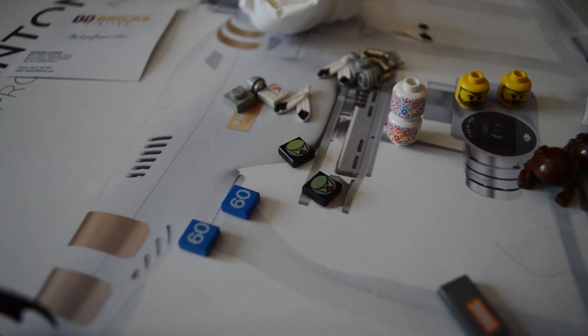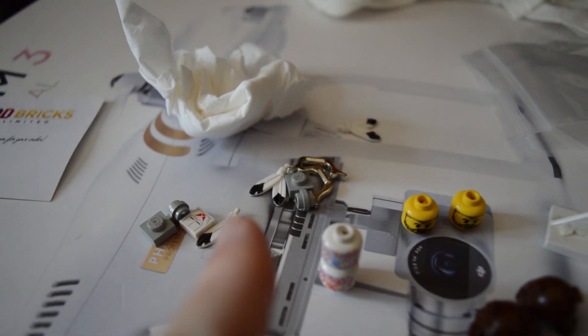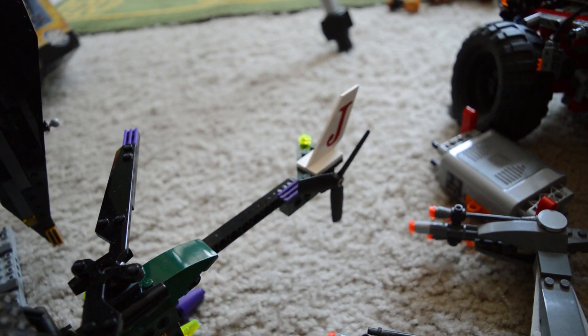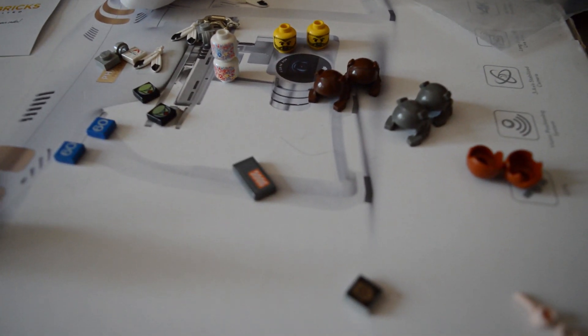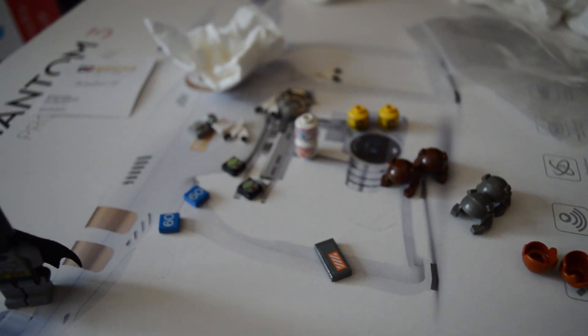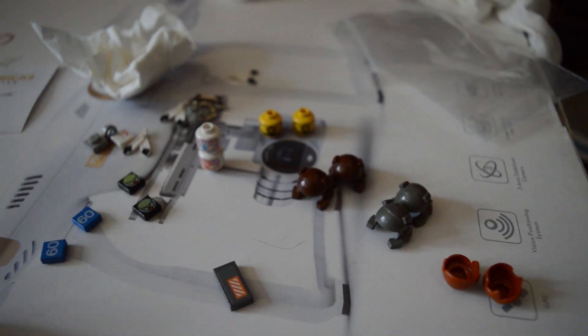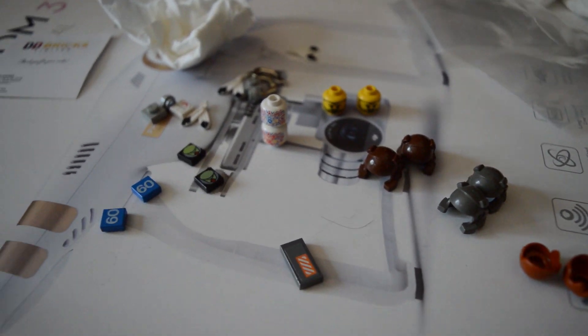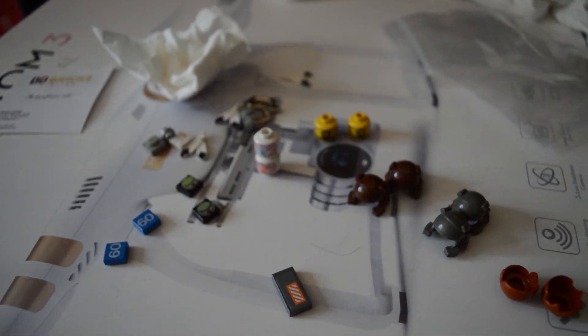Here are all the cool pieces I got in that last order. We got some really cool printed tiles, some Native American plume pieces, some samurai pieces, some helmets. There's the old Joker piece — I went ahead and bought a new one for the tail of the helicopter because this one is really in bad condition. Some printed pieces, some police pieces, some Rock Raiders helmets — I always buy these when I see a store that has them because they're getting hard to find in quantity. This order was actually from Thailand — I ordered from a store a long way away because they had all the pieces I needed. The shipping was actually very cheap, only like $8, which was only about $3 more than US shipping. It worked out really well to order from an international store.